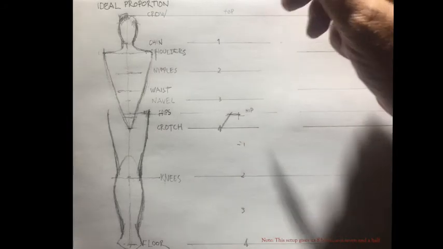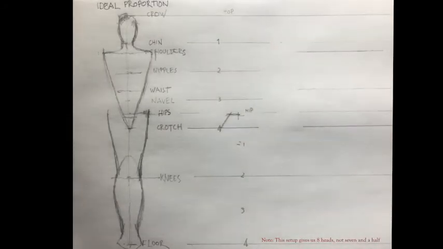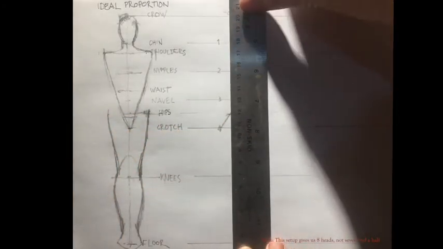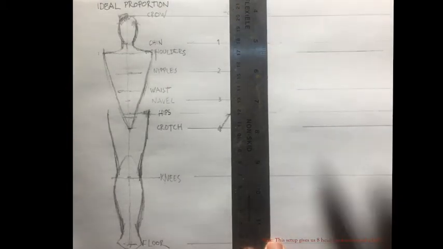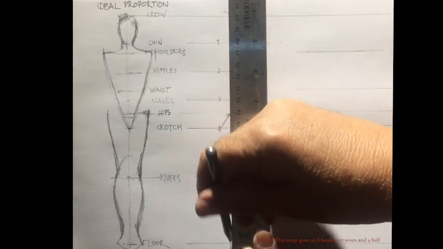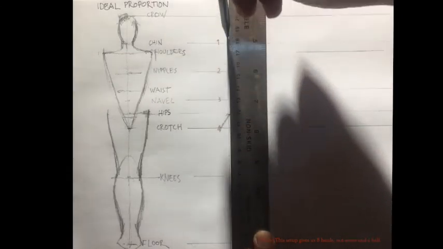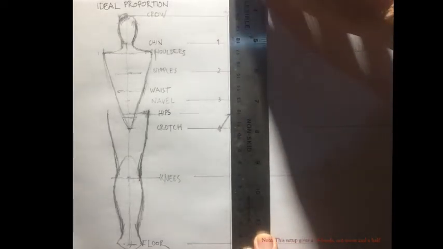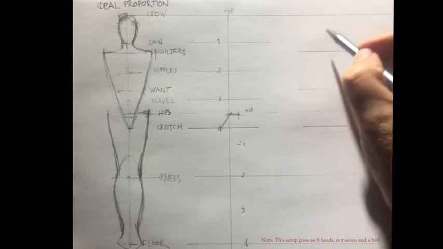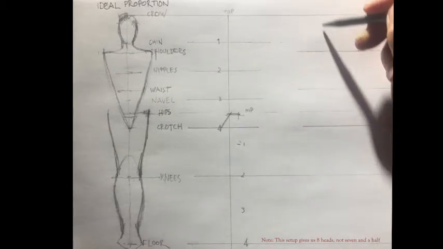Now this is academic proportion. That's the proportion according to the old masters and according to the important art schools, the academies and so on, which is basically the art schools of the old masters. Those are the ideal proportions. This other set, with the thirds, just goes from the top of the head.